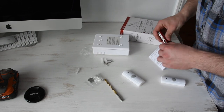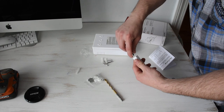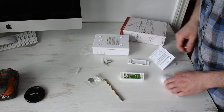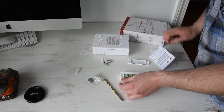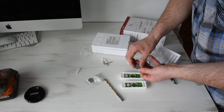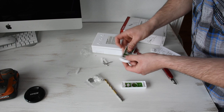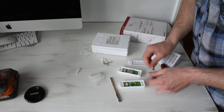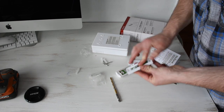The actual wireless push button comes with the batteries for that. So use a screwdriver to pop open the back of the push button, and you install the included CR2032 lithium battery right into the back, just like that. Here's the second one. Just like that.